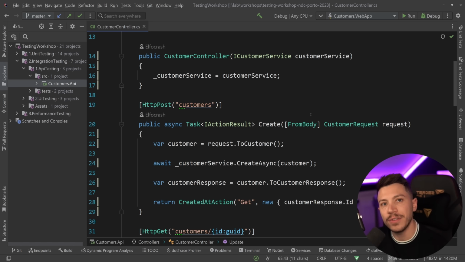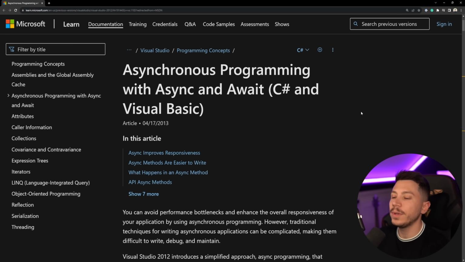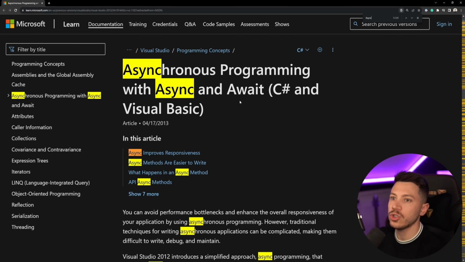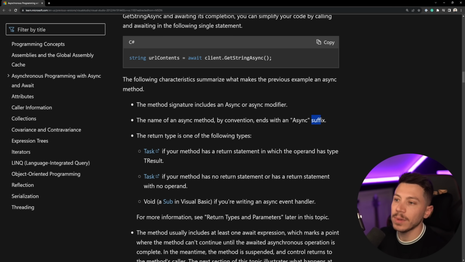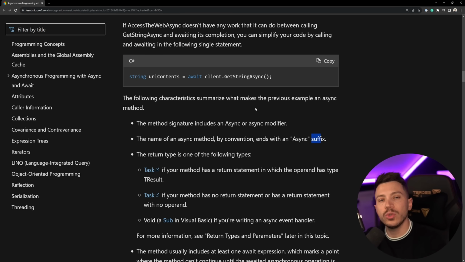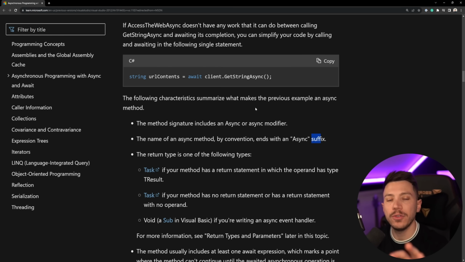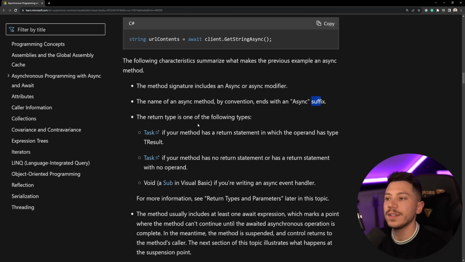What's very interesting is if you go to documentation from back in the day, we can actually search for suffix, and you will see some guidelines allowing you to know how you should name and how you should expect the naming to function. And you can see that in Microsoft's official guidance from Visual Studio 2012, which is a long time ago, I know, but it was the official guidance, they say the name of an async method by convention ends with an async suffix. So you're supposed to sort of have it there and expect it to be there.